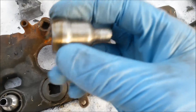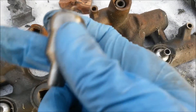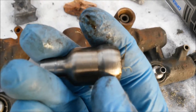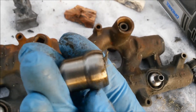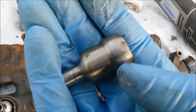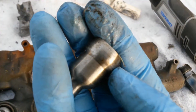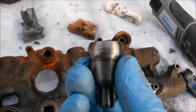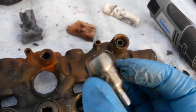Once you've done the nipple, you're going to want to evaluate the space right below the ball — right below the middle point of the ball — where the actual nipple cup seal sits. If you've got any kind of grooving there at all, go ahead and give it a quick polish also. You're already polishing the nipples, so you might as well polish that area too.